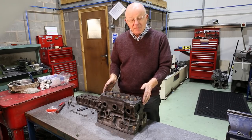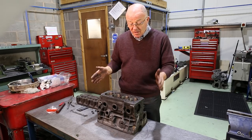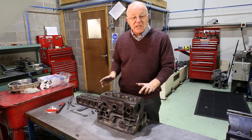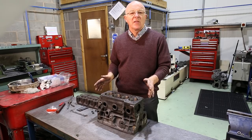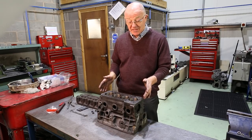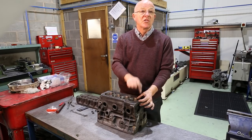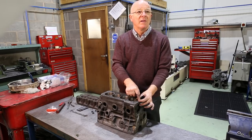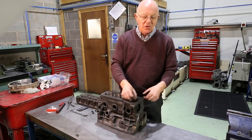So moving on — if we're going to convert this, it's an A plus block we've got here. What's the procedure? To make sure we get these holes exactly in the right place, there are numerous ways of doing it — everybody's got their own thoughts. I have seen some bad ways and some good ways. The worst way I've ever seen is put a head gasket on, scribe the hole and try to drill to the mark. The head gasket has got a lot of slop on it. When you mark it and scribe it, you move it backwards or forwards — not the best way.